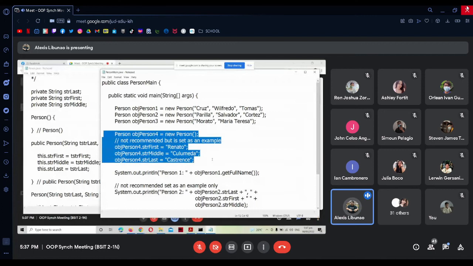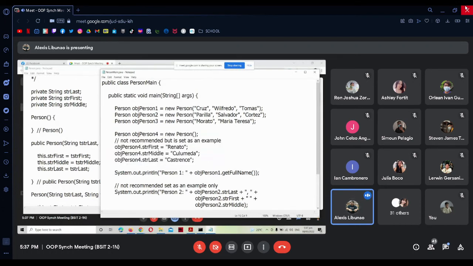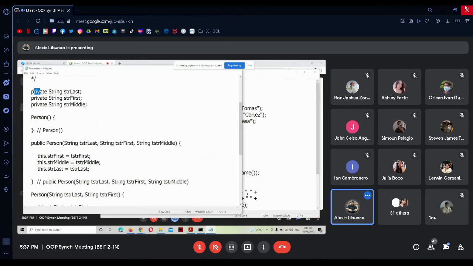This particular set of code will not work because it's declared as private.